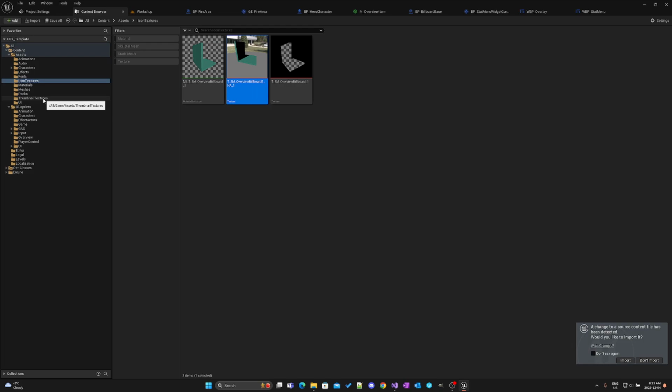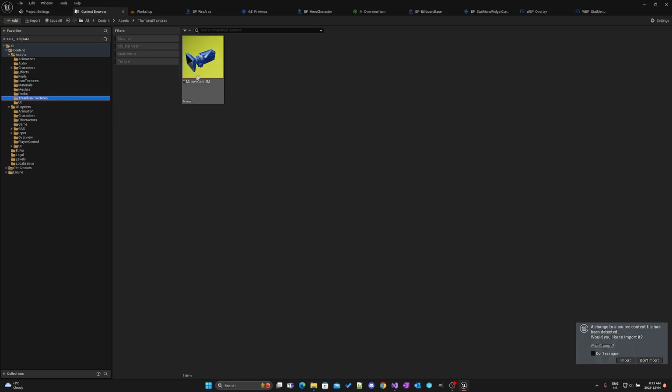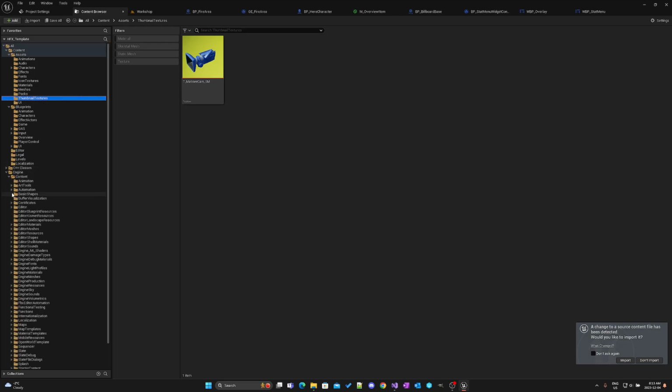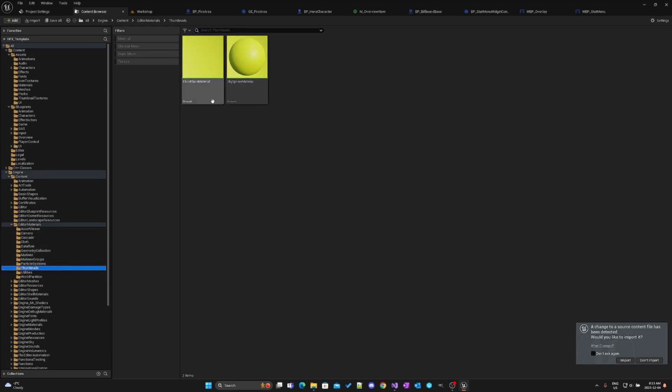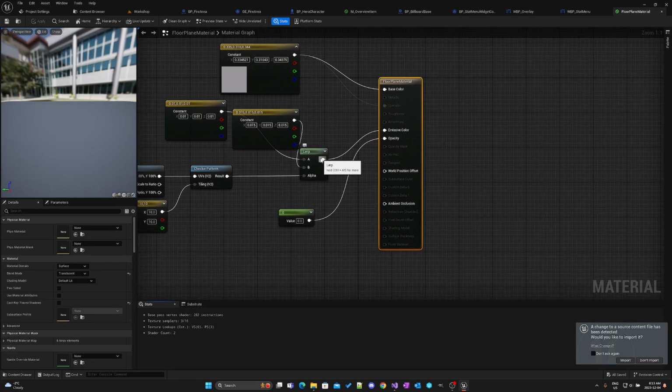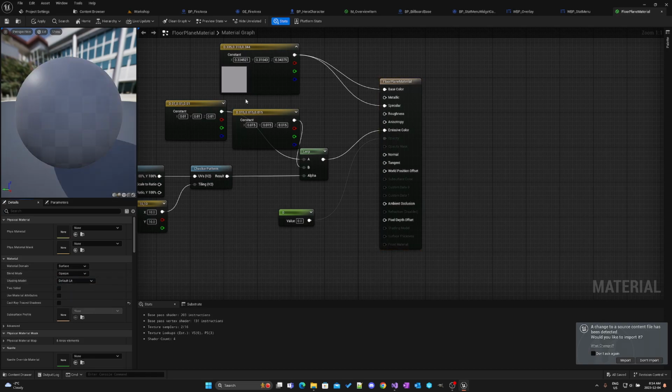And I can see that in this particular instance I'd been playing with the editor materials, thumbnails. So I'm going to just change this floor material back to opaque and apply.